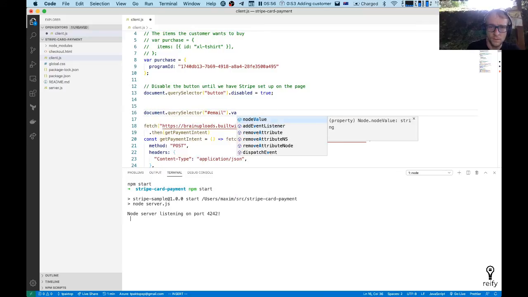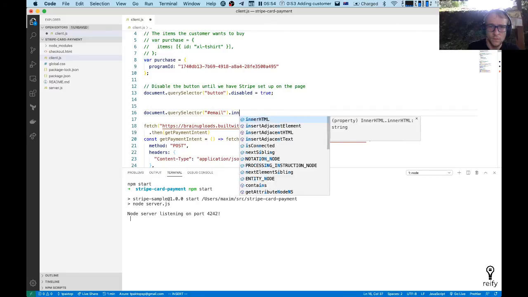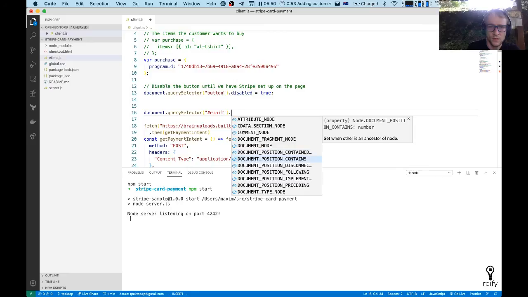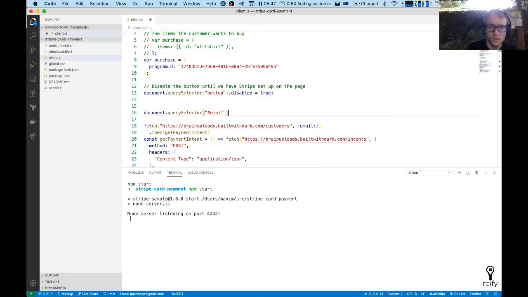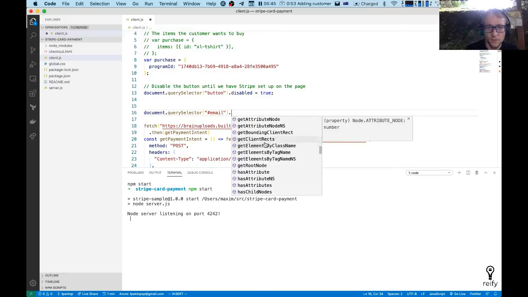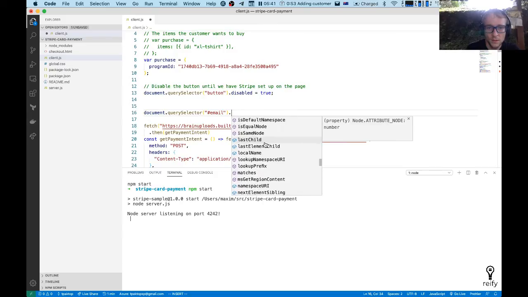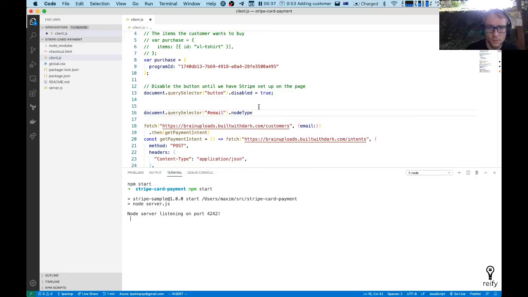So value, no. When I use document query selector, I almost always forget how to do that. So inner text, inner HTML. I think node value might be it. Node value. So let's just try.